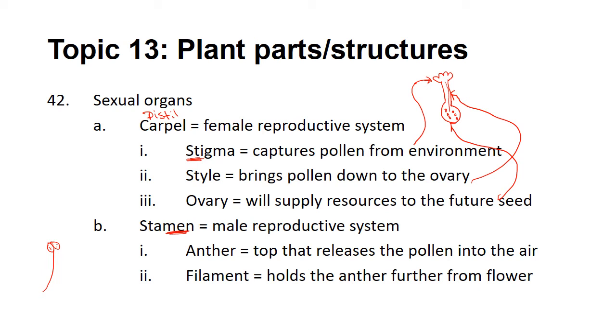So when it comes to the anther, once again, it's the top. It's supposed to be removed far away from the body because we want a pollinator, or maybe the wind, to come by and move that pollen off and carry it to another flower. The filament's job is to do that very thing, to pull it away from the body of the flower so it's more likely to be taken away. So once again, anther is the top part. Letter I there. And double I there is going to be the filament, that long tube.